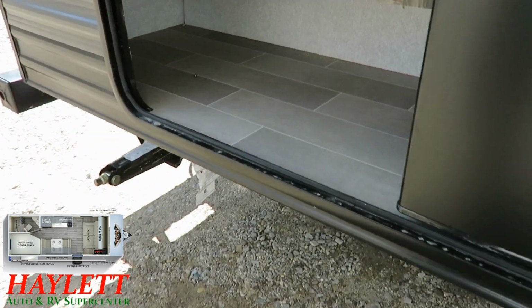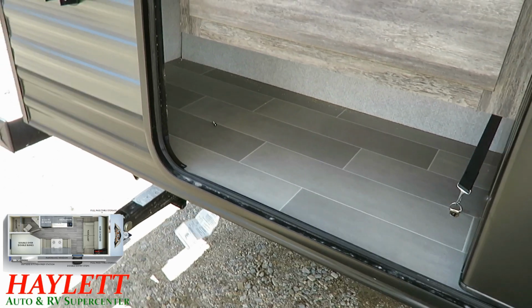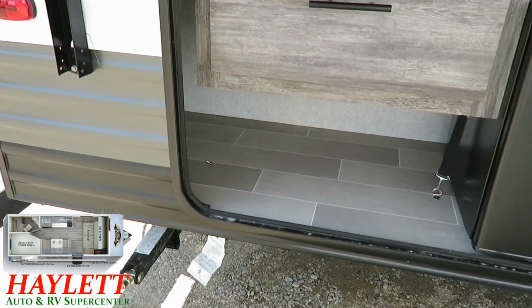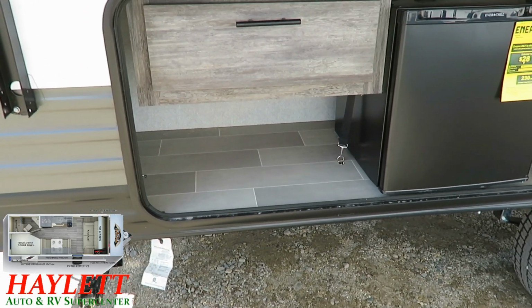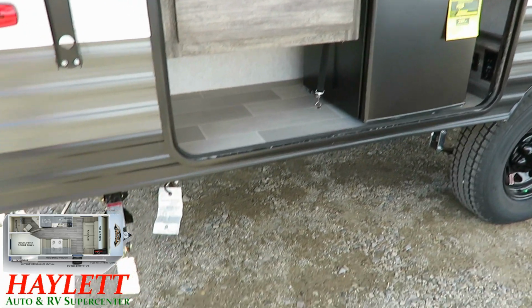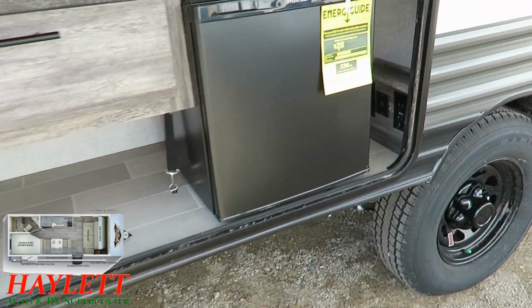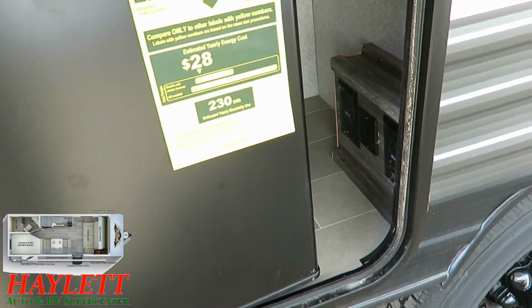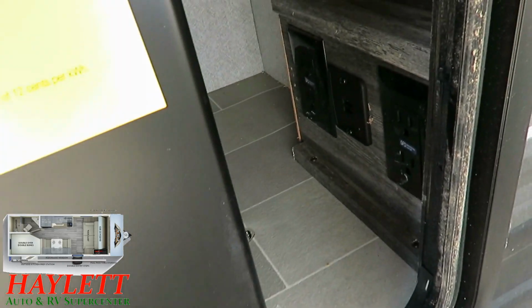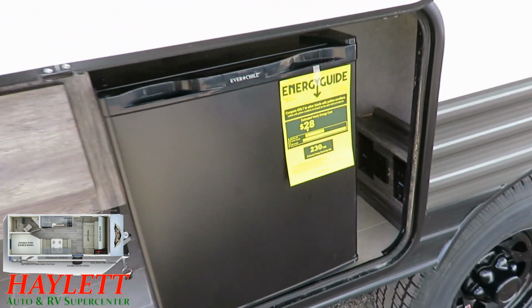And then down here, it's just a generic open storage pocket. And the thing is, some people like grills, some people like griddles, some people don't want any sort of outside camp kitchen. So they let you kind of build it to your heart's desire, and you can see that there's a propane quick connect down here. Also, just peeking around the corner. Once again, they're very smart about being mobile friendly, and they keep a place to keep some phones or something charged up while you're outside here.